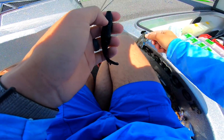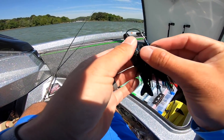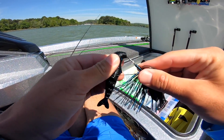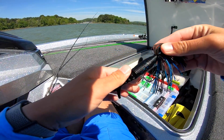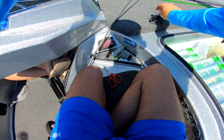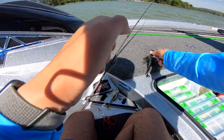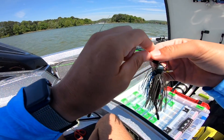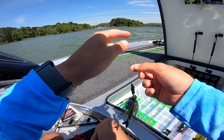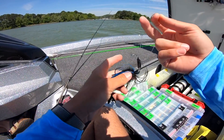The water is a little bit muddy, so it's a half-ounce jackhammer — I'm just going to thread that on. That straight tail of this bait, whether you use a fluke, a Zayco, or whatever trailer — as long as it's got a straight tail and not a boot tail or a craw — it's going to help keep that bait down in the water column. On days like today that's really important: it's windy, I'm fishing around grass, I want the bait down. That wind is also grabbing your line and pulling your bait up higher, so the Zayco is the better option.